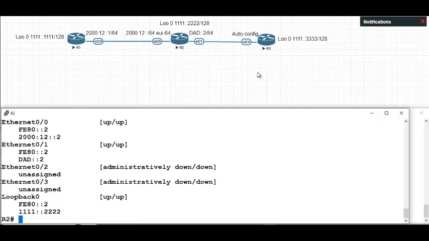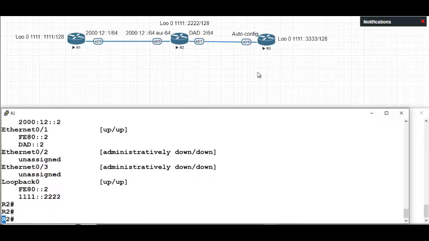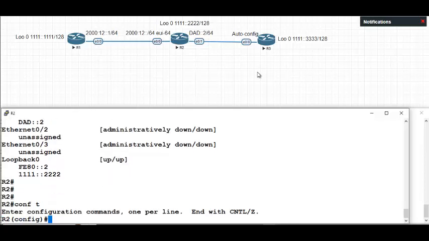For that, router 2 first needs to be an IPv6 router. By default, IPv6 routing is not enabled on the interfaces. Only when R2 is an IPv6 router can it provide that auto-config service to the client.